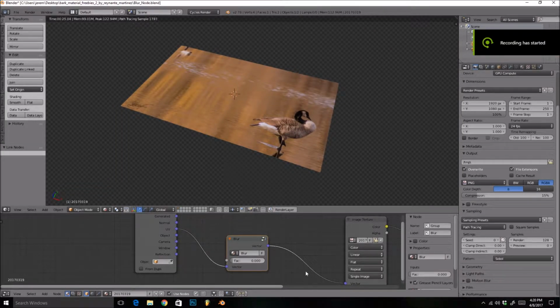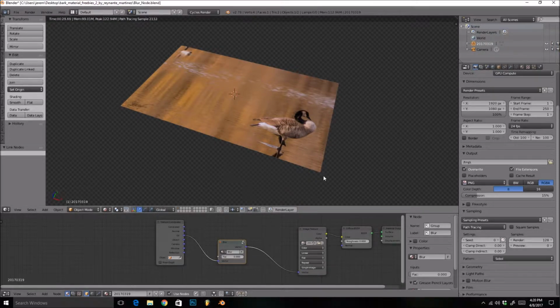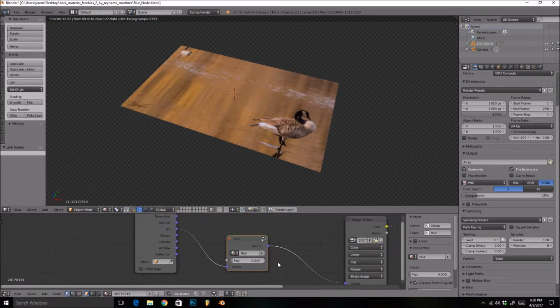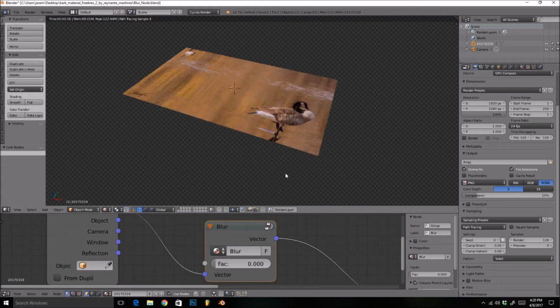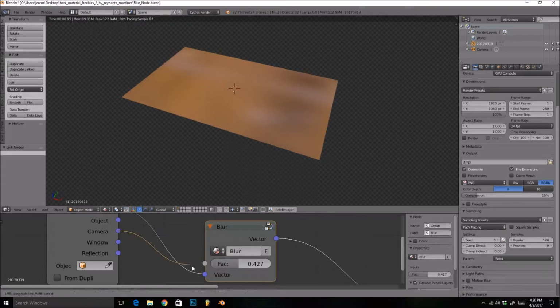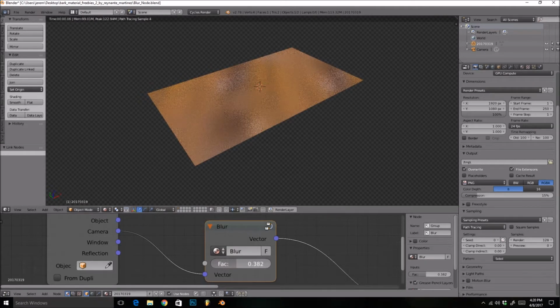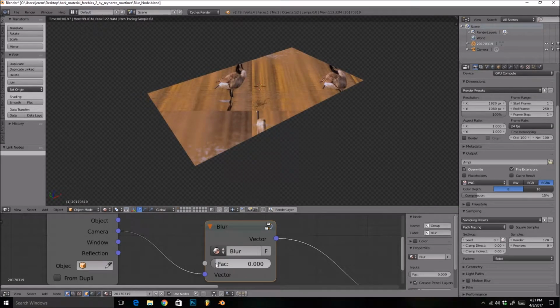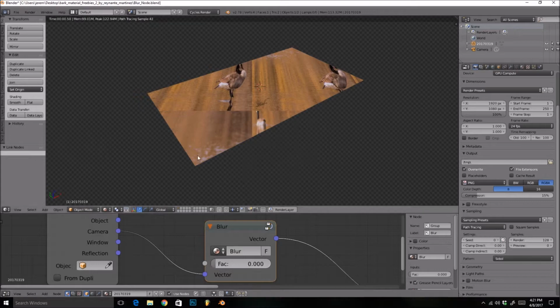I know it's been a while since I've made a video, but this is something I thought was really cool. I'm going to be showing you how to make a blur shader inside of real-time Blender viewport here. So you can see it doesn't even matter what picture I have, I just changed the factor here and it will blur the texture. I can do it with any kind of vector. This is from the camera here, and it'll blur it as well. It's extremely easy to make, and it's so practical. I've had a lot of needs for this, and I haven't actually discovered how to do this until now.